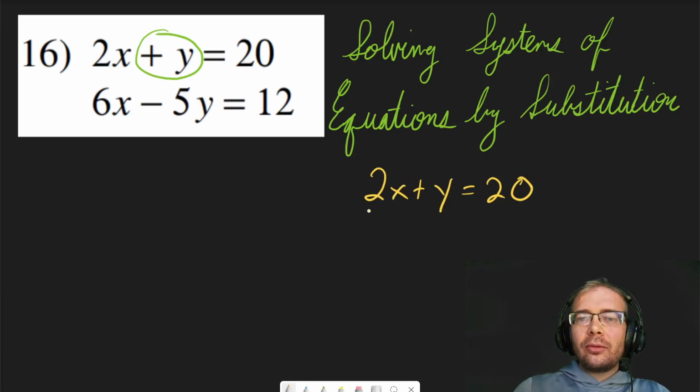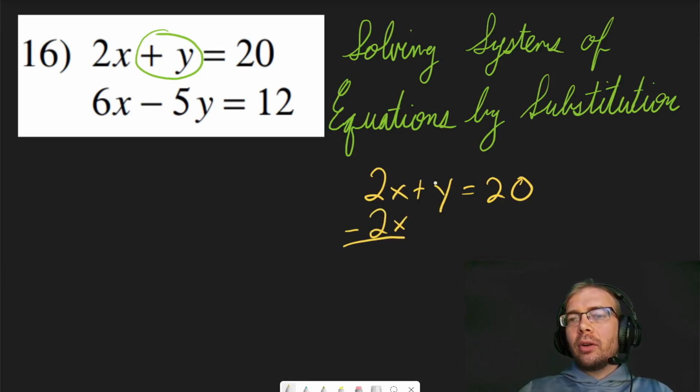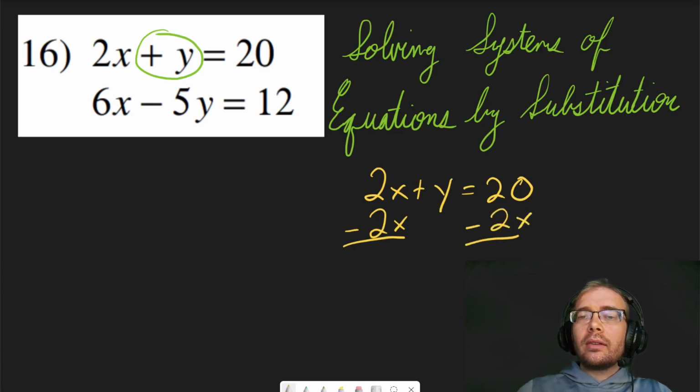We're going to solve for y. So in order to solve for y, I need to get rid of the x. I don't want to divide it. The x isn't being divided or multiplied by y. I'm adding it to y, so I want to subtract it on both sides. I want to subtract the entire x term so that the entire thing goes over there.